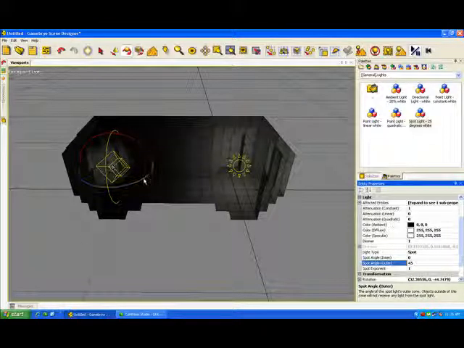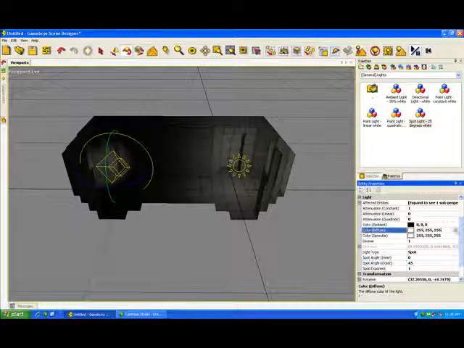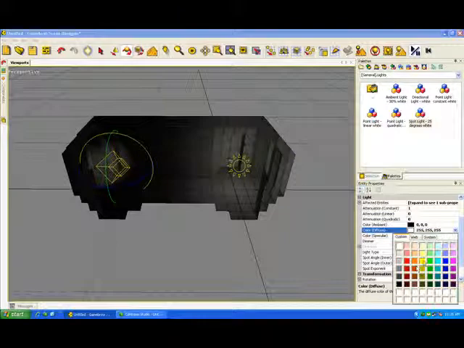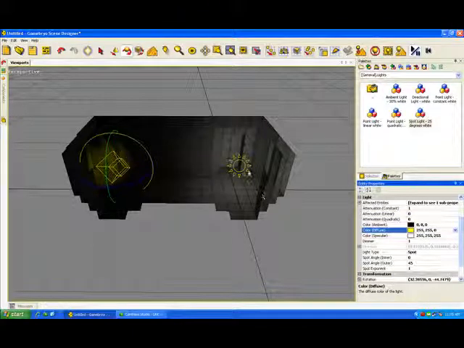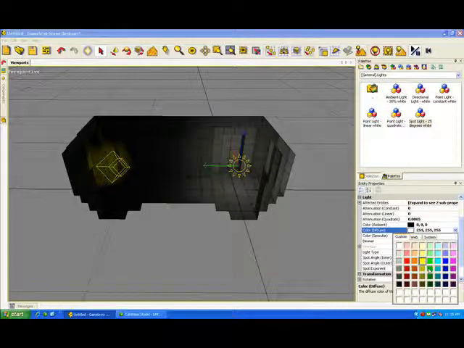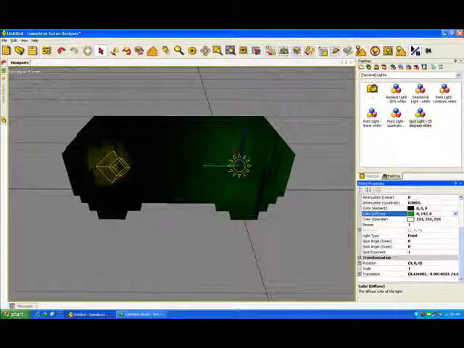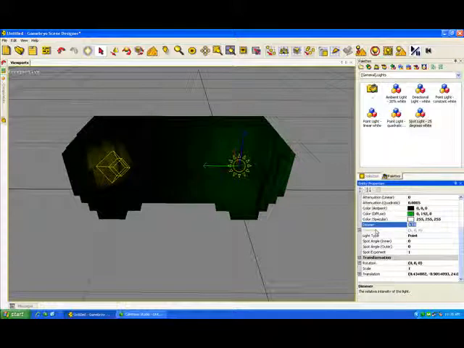We can also change the color of the light. So let's go in here and do that. This is another property here. We'll change this one to be sort of a yellowish color. We'll come over here and change this one to be sort of a greenish hue. So you can see the immediate response of the lighting in here. You can also set the dimmer of the light to control how bright the light is, and make some adjustments there as well.